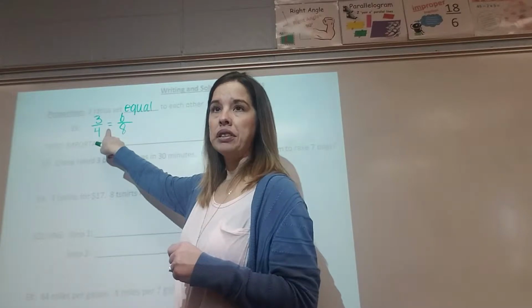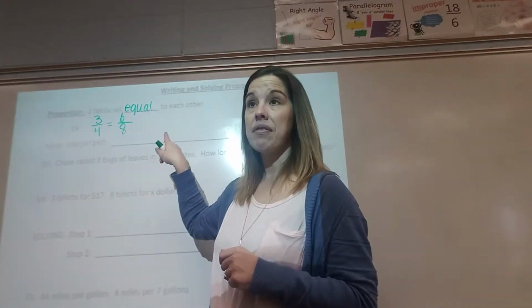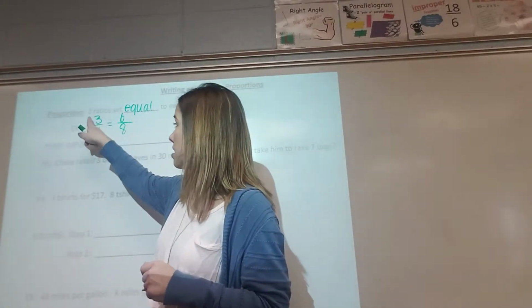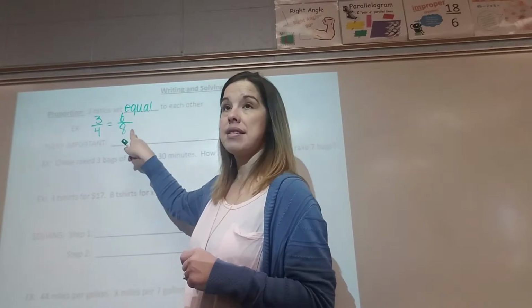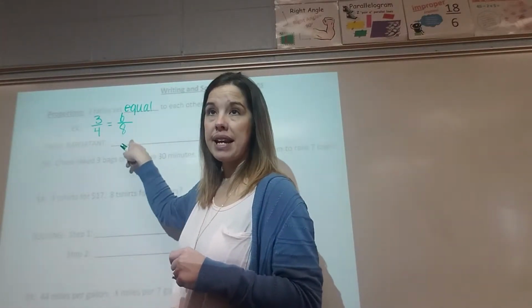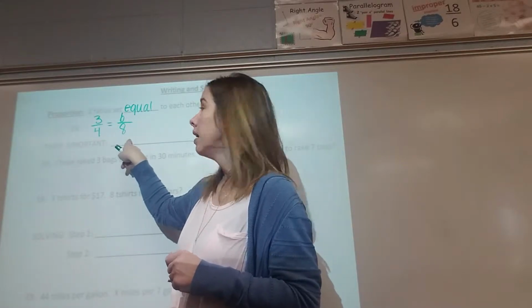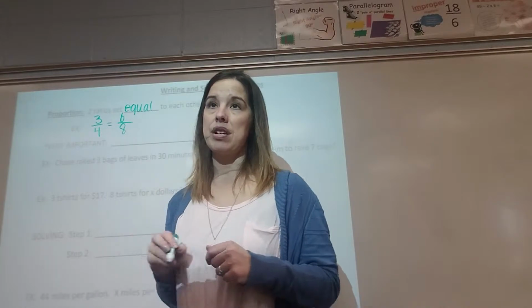So to read this, you would say it's not 3/4 equals 6/8, because these aren't fractions. It's 3 is to 4 as 6 is to 8. Or you could say 3 to 4 is the same as 6 to 8. So it is a proportion if the two ratios are equal to each other.